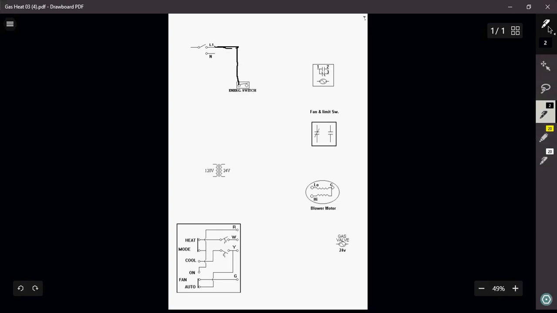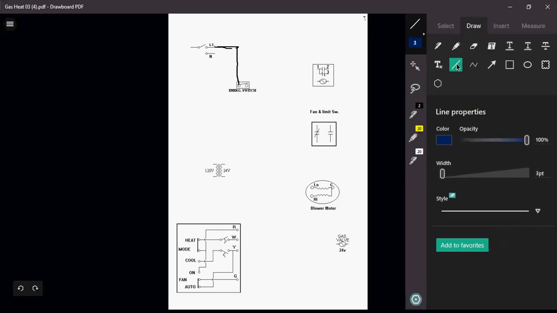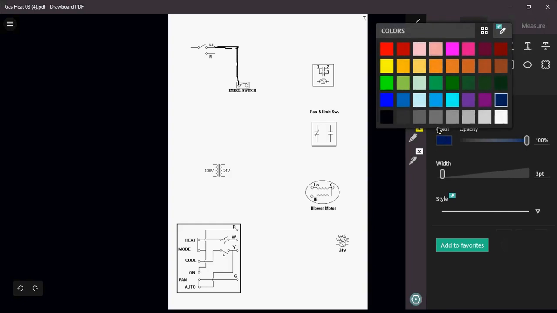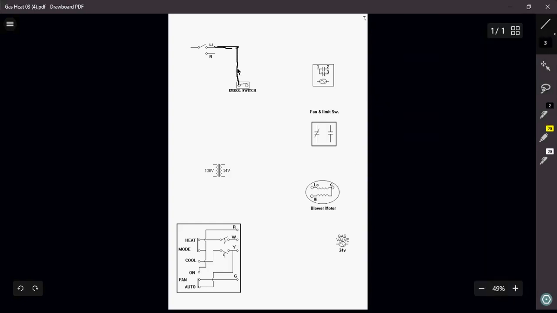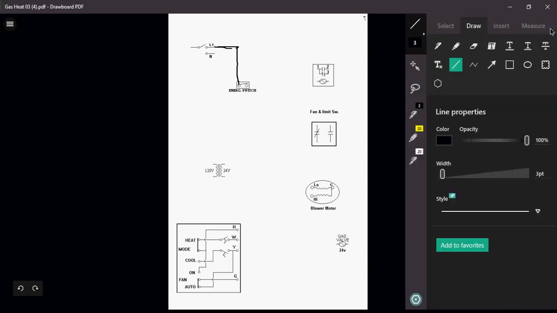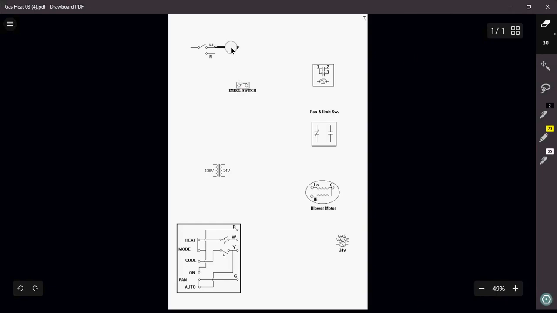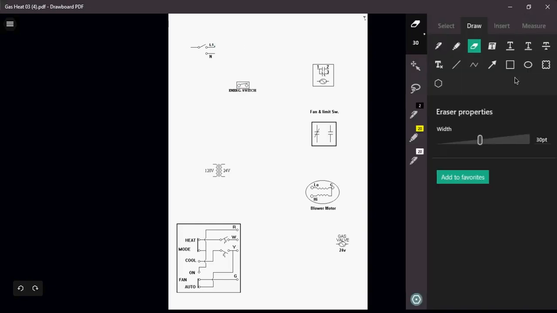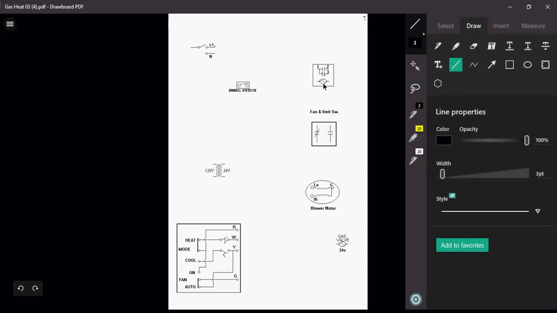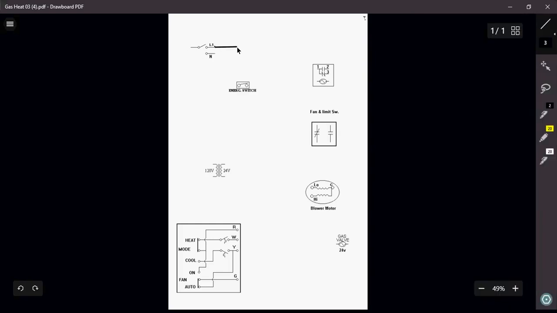Okay, after my emergency switch, I think I'm actually just going to change it. Let's go with a straight line. How's that? Let's erase that. Let's start over because I like things that are nice and neat. Okay, let's go with a nice straight line. So again, I got my L1 going down into my emergency switch.